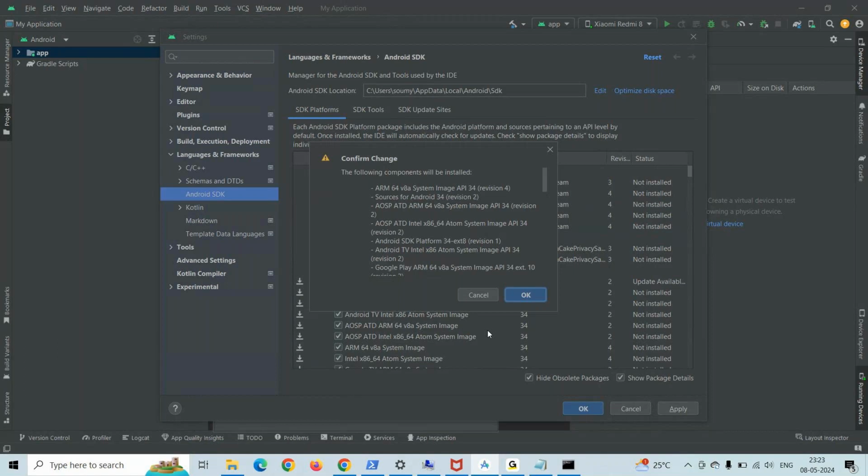Okay. But still, I have confusion, Arvind. I did not understand the main difference between simulator and emulator. Actually, there is only a slight difference. Basically, an emulator is where both the software and hardware of a real device are replicated. And in a simulator, only the software is replicated, that means the device OS.